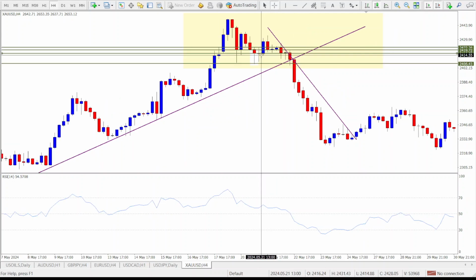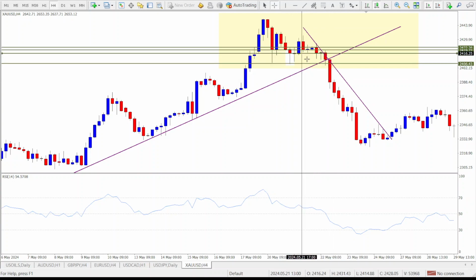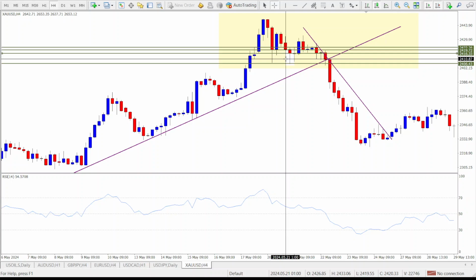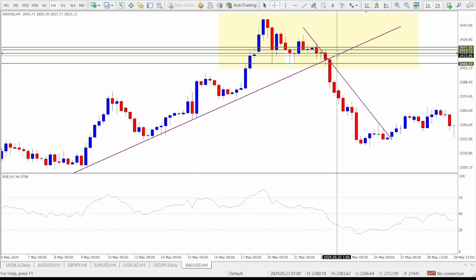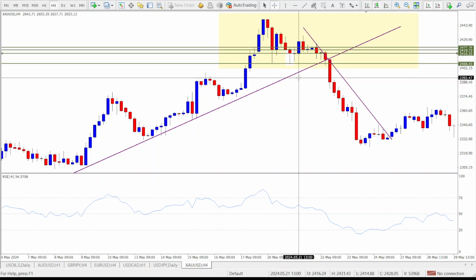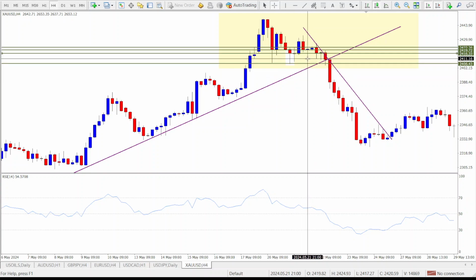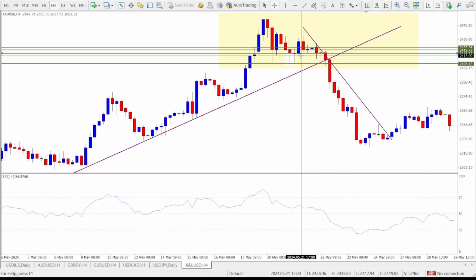Now in this example, we can see that the very next candlestick was a doji. A doji signifies a state of uncertainty, and further added to the confidence that a bearish reversal could be imminent. That is the reason to pay attention to the very next candlestick that forms after the hanging man, because it is going to give you confirmation as to whether the reversal is going to take place or whether there is going to be further upward movement. In this case, the doji was indicating a state of uncertainty, so we still have to watch out for what happens next.